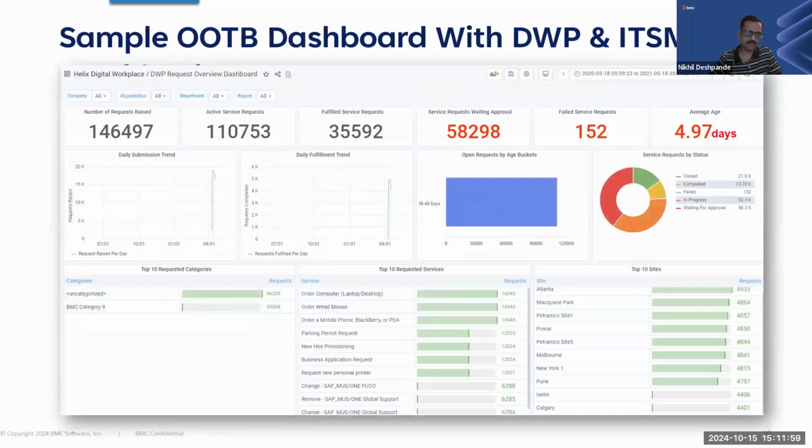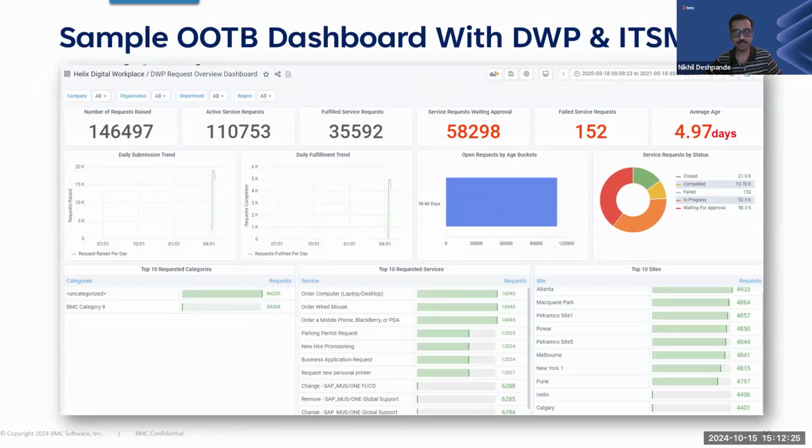Now let's look at a few sample out-of-the-box dashboards. The first one is based on digital workplace. It's a DWP request overview dashboard. So you can see this is one dashboard that has panels that bring you a lot of data that helps you understand the service desk behavior or the service catalog behavior.